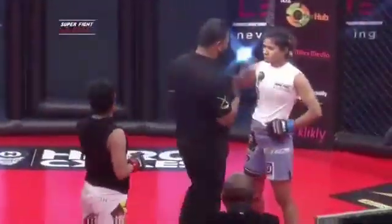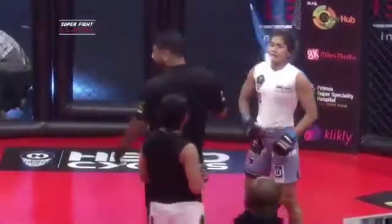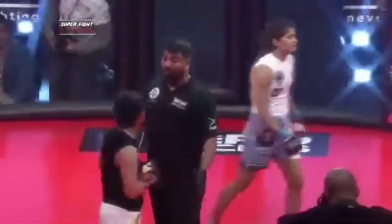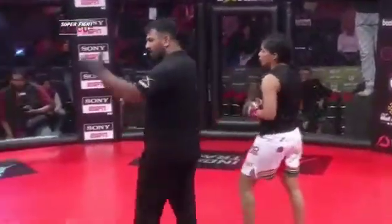The referee probably admonishing them for inactivity. Yeah, Suchika is not engaging this round. Both fighters need to get a bit more aggressive. There's a lot of timidity being shown, and they need to pick up the aggression. There we go. Let's hope they take the referee's advice.